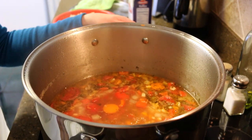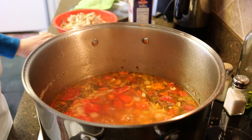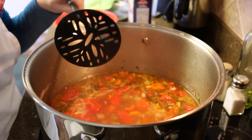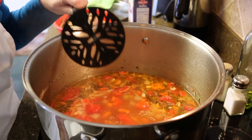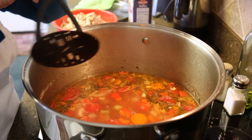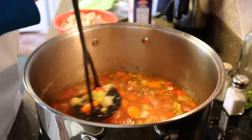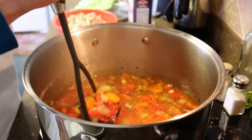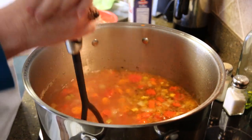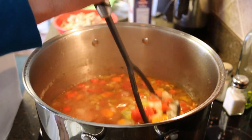Our vegetables are all nice and tender and it is smelling so wonderful in my kitchen. Now I'm just going to take a regular potato masher — you know how they used to mash potatoes long ago before mixers — just a regular potato smasher, and I am going to mash my vegetables. I'm just going to push down because now they're nice and tender, so they're going to be able to go right through all those little holes. This takes a little bit of time, so just keep smashing. Eventually all of your vegetables will be all nice and smooshed up.